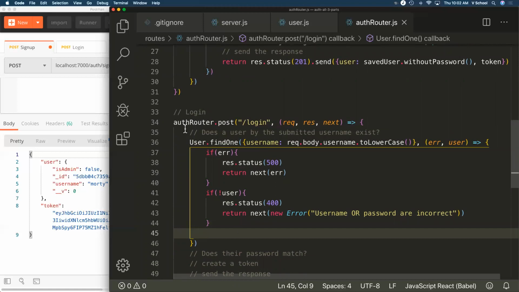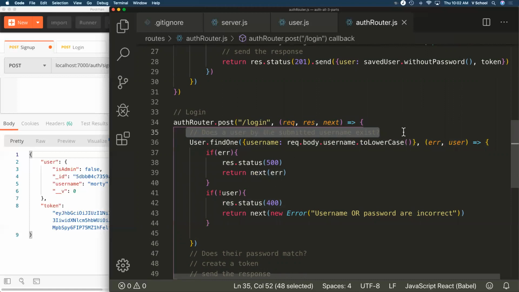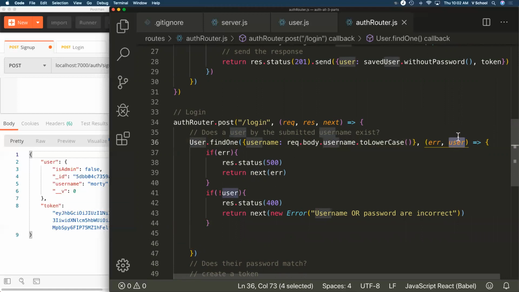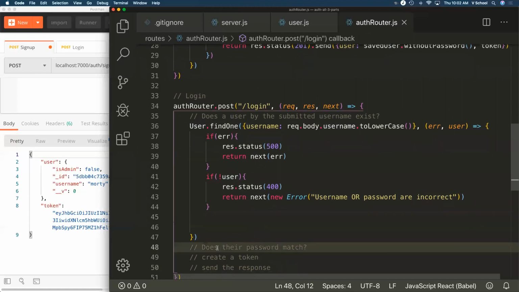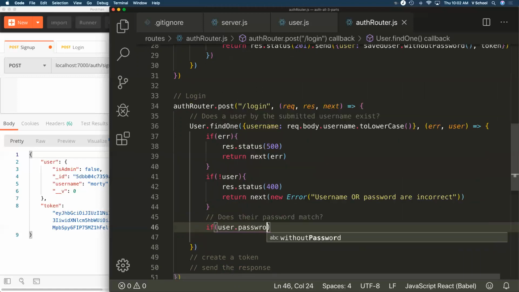All right, so all this code right here is just to see, do they exist? If they do exist and the username matches, we now have them. This is the user from the database. This is the user that has the encrypted password. What is the next thing I need to check? How do I see if my user's password matched, right? Couldn't you just put if not user or user.password?